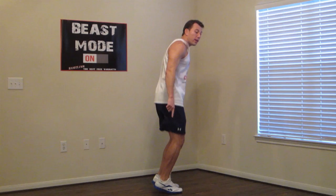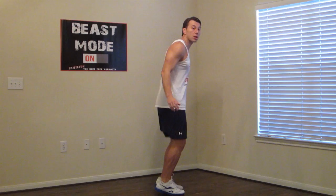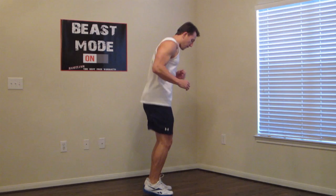We're doing fast feet. Quick, light touches on the balls of your feet. No heel contact on the ground. All calves working here. Touch, touch, touch, touch. I want you to get as many touches in as you can in this 30-second time period. Breathe. Put all the strain on those calves. Good, good, good. Keep working them. Hot feet, hot feet. Stay light too. I don't want you pounding. Don't want you to sound like a herd of buffalo. Stay nice and light. Good.